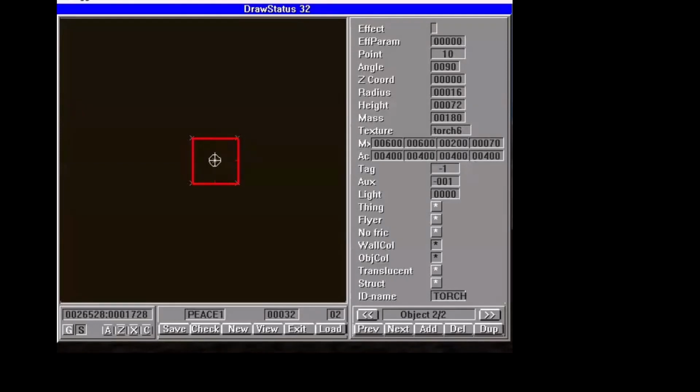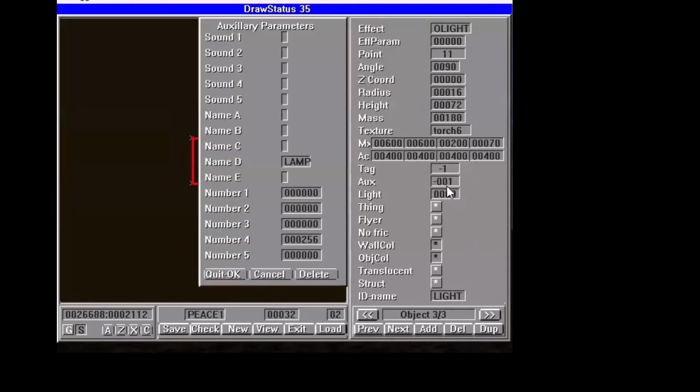I didn't realize it had the skybox in there. All right, now let's go out. We'll put an Olight here, and we'll name the Olight just light.